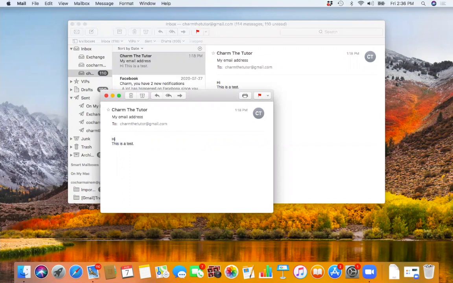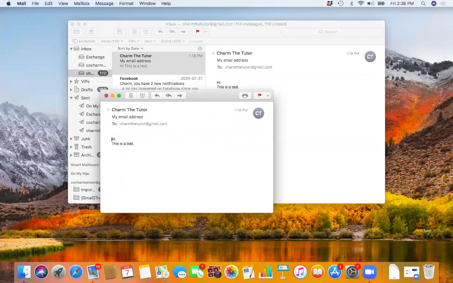You can go to the bottom of the document, which I hadn't shown you, by pressing Command and down arrow. Test. You can jump to the top of the email by pressing Command and up arrow. Hi. You can have VoiceOver read the entire document, if you wanted, by going to the top of the document, which we are, and pressing Control, Option, and A. Hi, this is a test. And you can read by line by pressing the up and down arrow keys, as I might have said before. So that's how you would read the email.